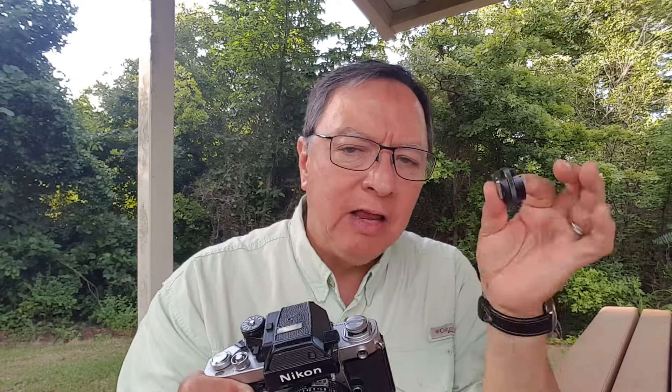If you're doing street photography you just leave it off. But if you're going to use a flash, the kind of bad thing about it is that when you go to rewind your film — you push this button on the bottom and turn your crank until it's done rewinding — if you have a flash on here, you have to take that off each time you want to rewind the film.